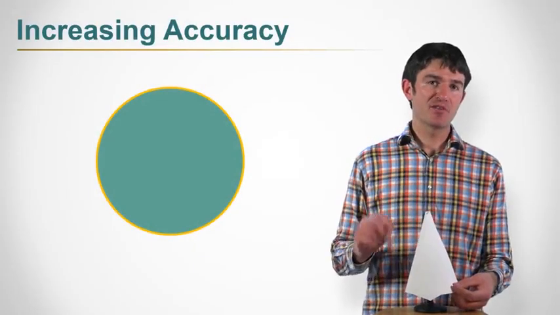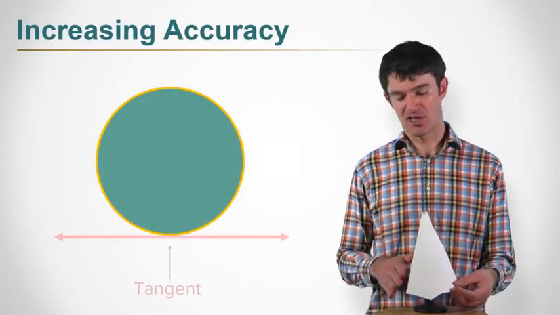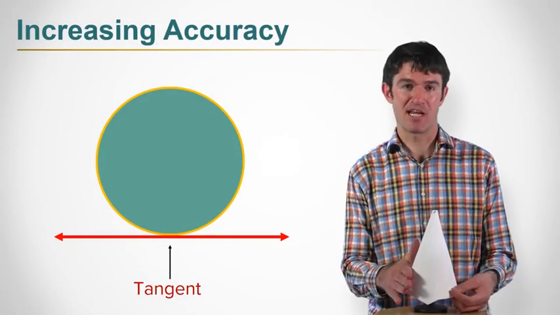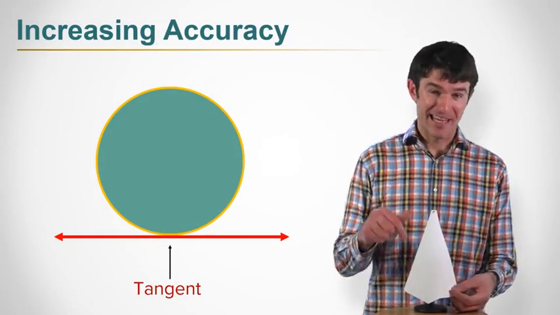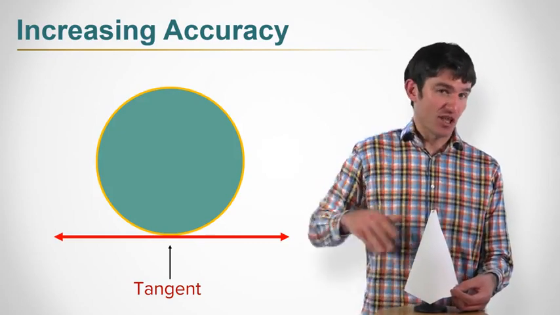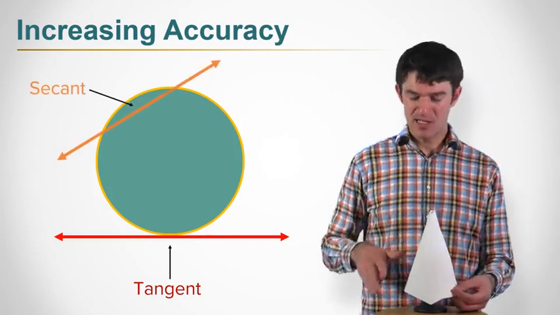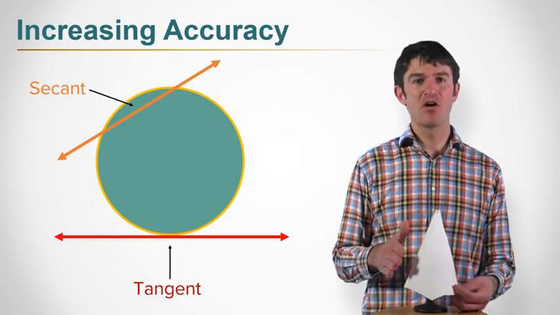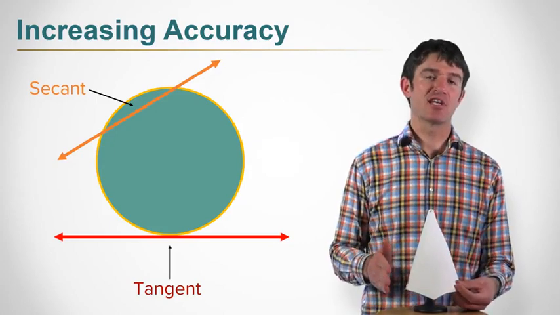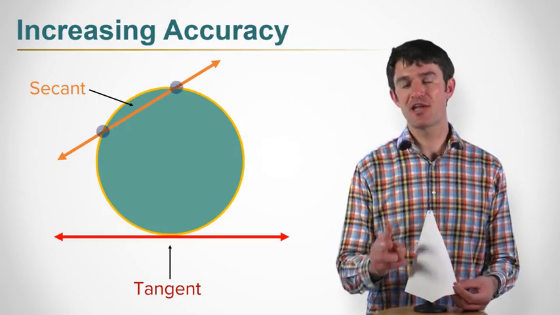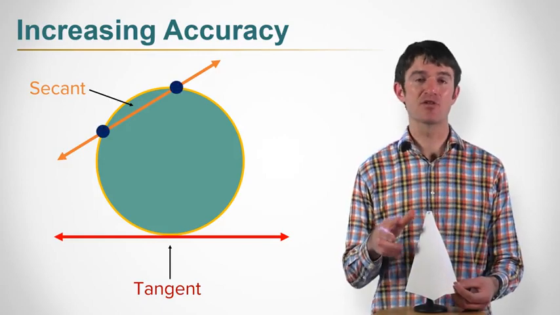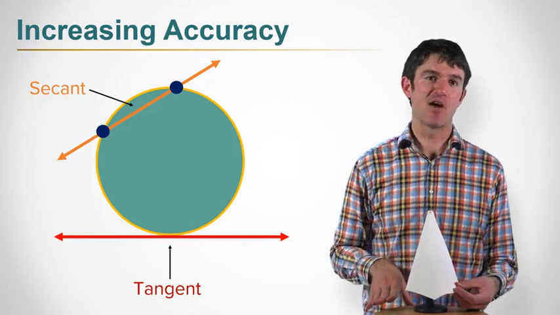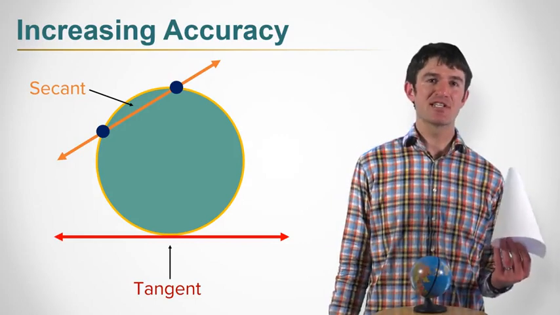Now, all of the projections I've shown you so far have been tangent to the globe, just like this one is right now. They touch the outside of the globe here and run tangent to it. But, and I can't do this with the sheet of paper, if we slice through the globe as a secant, where this paper goes under the surface of the globe for a moment and then comes back out, we can greatly increase the accuracy over a larger area because that gives us two standard parallels where it contacts the globe in two separate spots. You can imagine this almost like sinking the cone inside the globe a bit. The end result is increased accuracy.